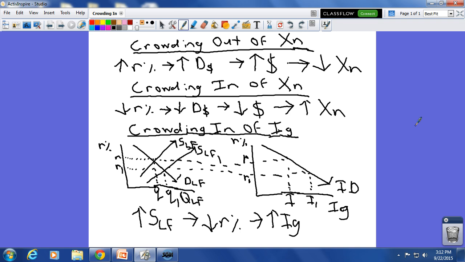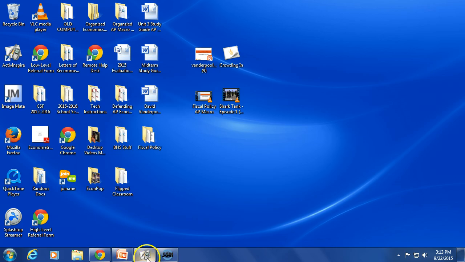So you can see when you had a budget surplus, you had a couple of positive things happen. You had a crowding in of the gross private investment and net exports. And that crowding in can definitely help gross domestic product. Unlike where you had the budget deficit from the expansionary fiscal policy, which actually ended up hurting gross private investment and net exports. Okay, let's go ahead and move on here.